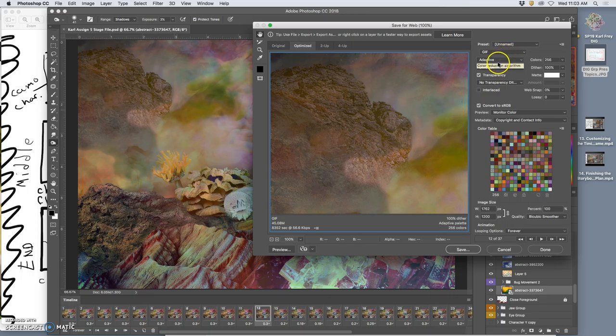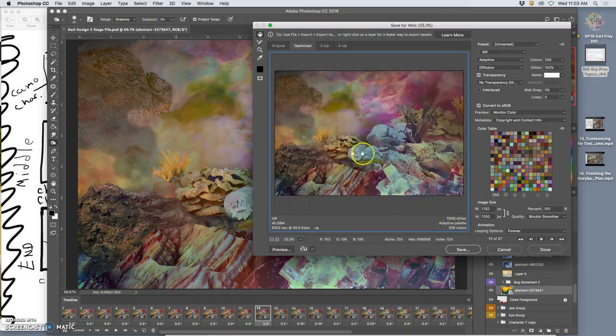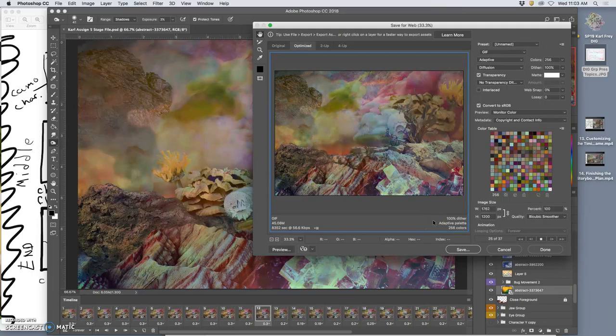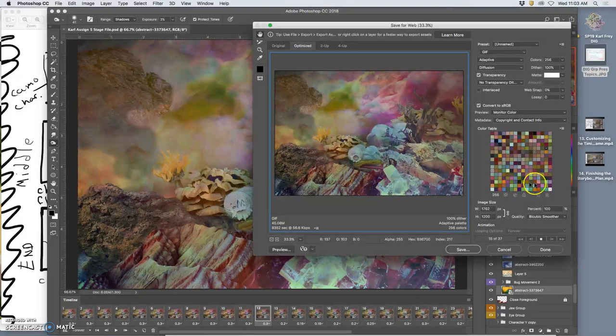Okay, the settings I like. I usually like adaptive or selective for the way it decides on the color. You can play through and you can play with it. You can see it looks grainier. Here it's showing at 100%. I can zoom out and fit it all on the screen. And then I like the quality to be bicubic smoother. That's how it transitions from one frame to the next. I can play it through, kind of see how that works. Because I have so many tricks with opacity, it's going to look a little grainy, but these are the 256 pixels it's going to use for its pixels.